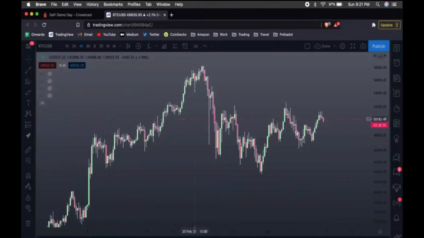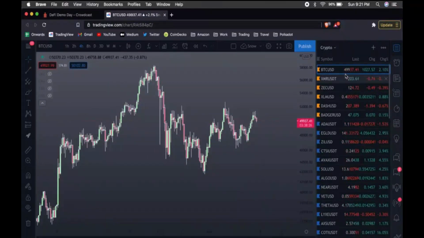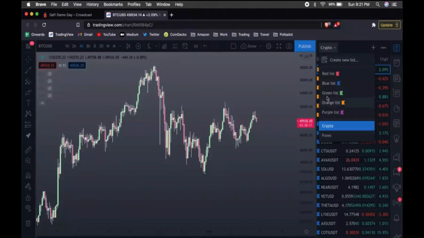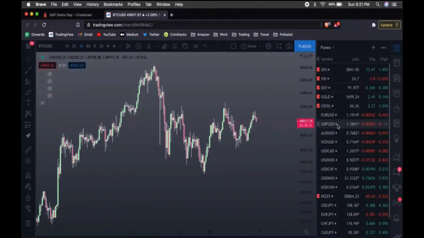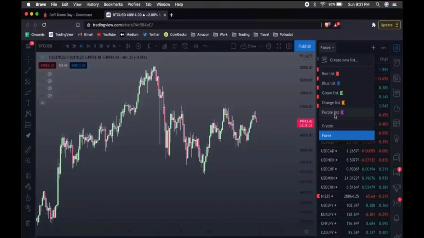All right. And then lastly, I want to draw your attention to the little tool panel on the right here, and the first one is your watch list. So this is where you keep your watch list of assets that you are paying attention to, different cryptos that you are looking for entries in or that you like to watch every day. These are mine right here, as you can see. This is my crypto watch list. I also have a Forex watch list here where I have my S&P and some equities up there, the volatility index, the dollar index, gold and oil, and then I have my USD pairs and my Japanese yen pairs and a few other cross pairs. Okay, but let me take you back to crypto.